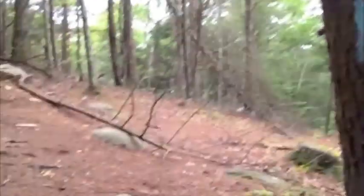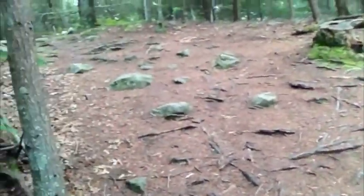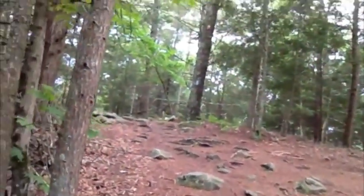The 2 marks mean that it's turning, and it goes up there, up the hill. I mean, right now it's pretty apparent. You can see it plain as day. But in some other trails that aren't as properly cleared out, it's a little tougher sometimes. So just a good thing to know when you're out hiking out and about.